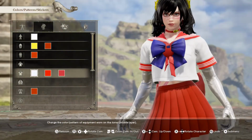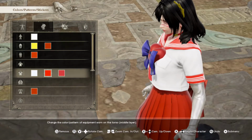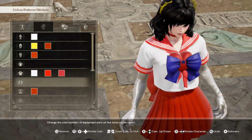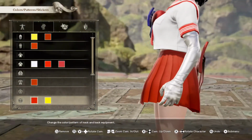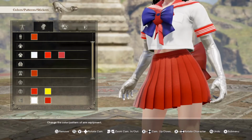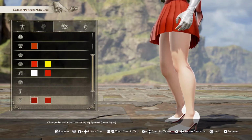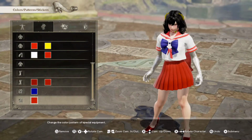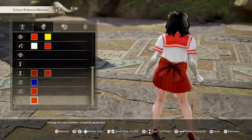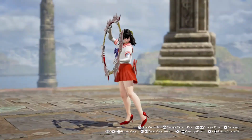The sailor shirt is supposed to remain white, and these things on the top are supposed to be this shade of red, or darker if you prefer. This shade of red is also for the little thing in the skirt, and so does the necklace, which is supposed to be this shade of red and yellow. The gloves are supposed to be this shade of white and this shade of red, and the shoes are supposed to be these two shades of red. The bow is supposed to be that color, the heart is supposed to be that color, and the bow in the back is supposed to be that shade of red as well. Okay? And when you are done creating Sailor Mars, this is how it's supposed to look.